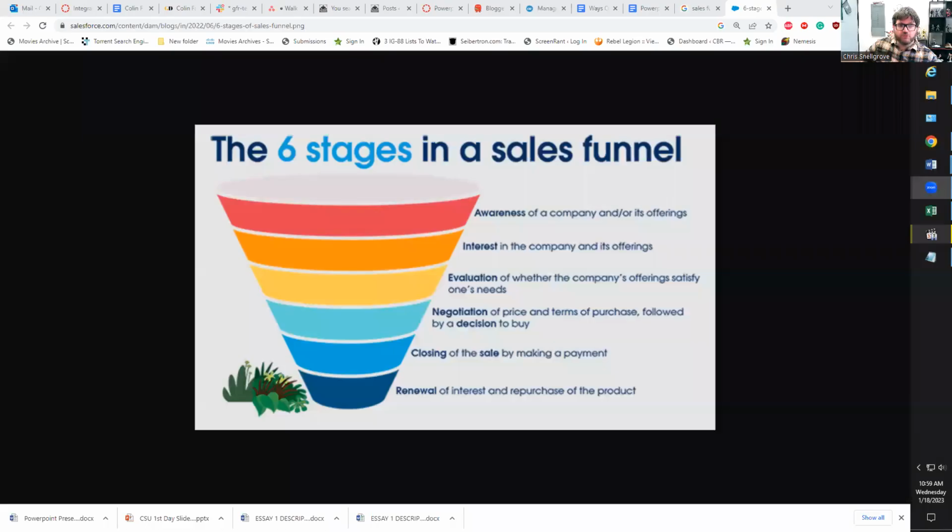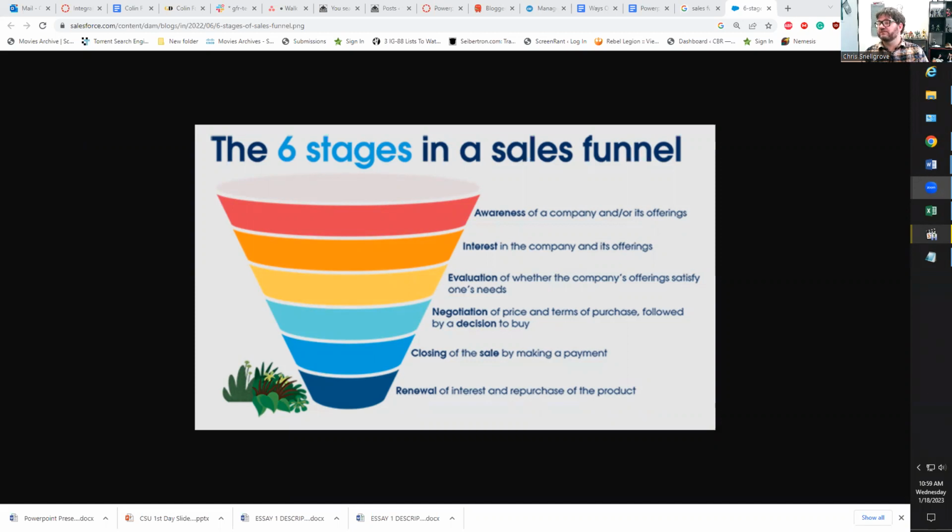All right, so yeah, the company wants you to buy stuff, so if you're the writer for the company, a lot of the writing I do is just trying to get people to buy the product or reach out and ask questions about the product. But this is something that a lot of companies use. It's like, all right, well, buyers or potential customers, they come to you at different points in this funnel, right?